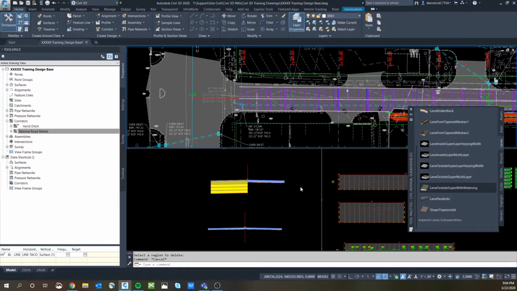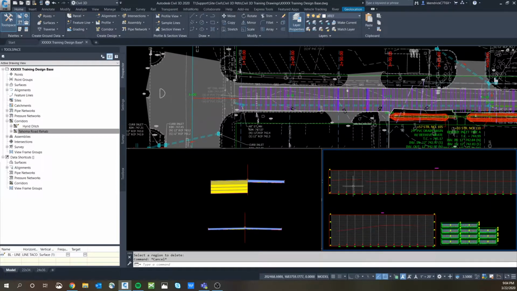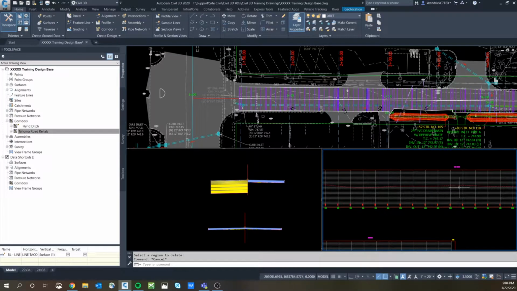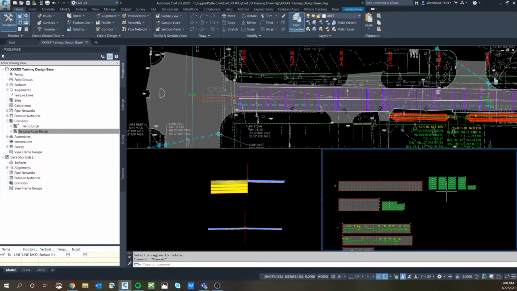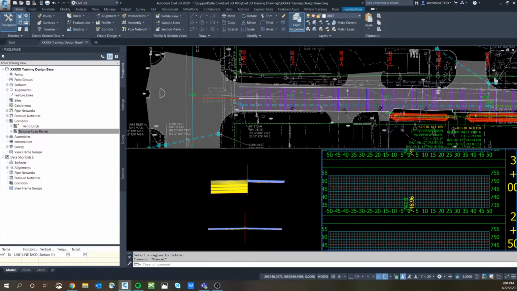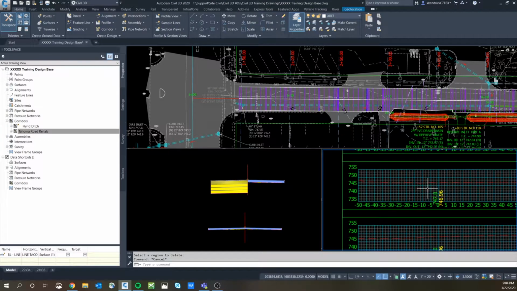So currently, my corridor is running along the existing grade elevation, that is what the corridor is following. And if we were to add it into our cross sections, it would show that the crown would be right here even with our existing grade. And I can actually add that in to show you how to do that.